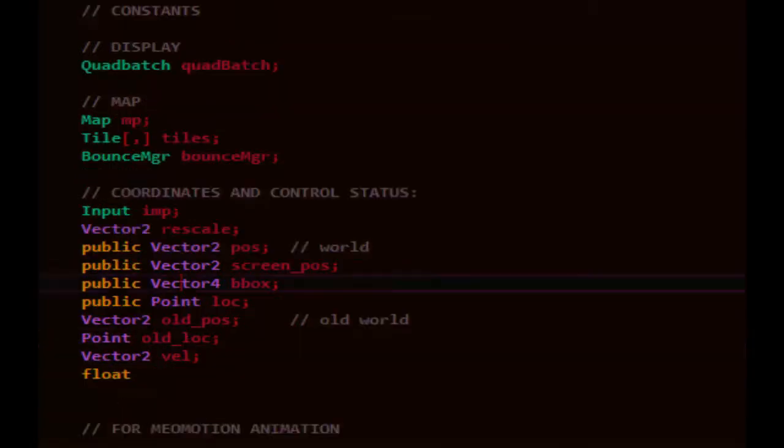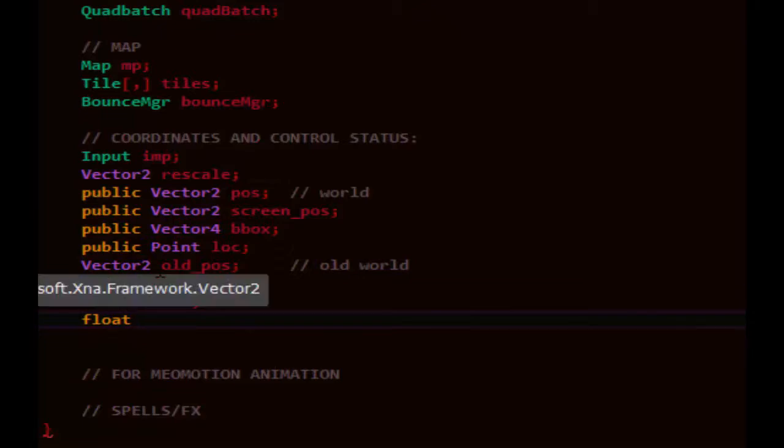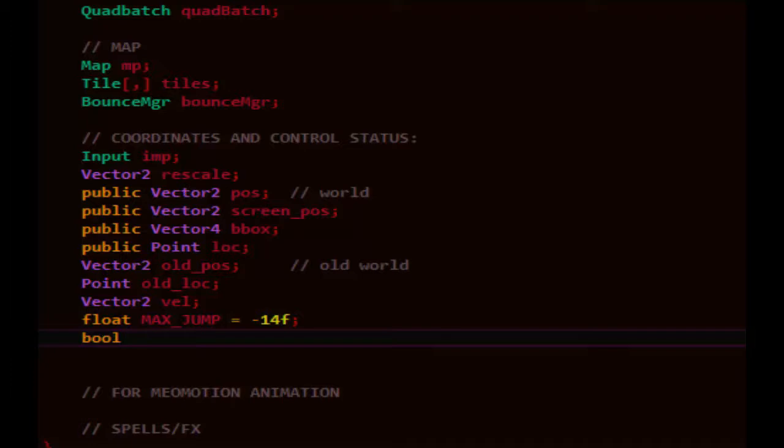Typically I make as many of my variables private as I can until I realize I'll need public access to it, and then I just change it to public after. In this case I know which ones are going to be public and which ones aren't. -14 is usually what I use for jump, and then gravity would be around 0.25. So it just keeps adding to that velocity. The velocity will start at -14 in the y direction, upward, and then it'll just keep adding 0.25 until it reaches a maximum downward gravity value, or until he collides with something.